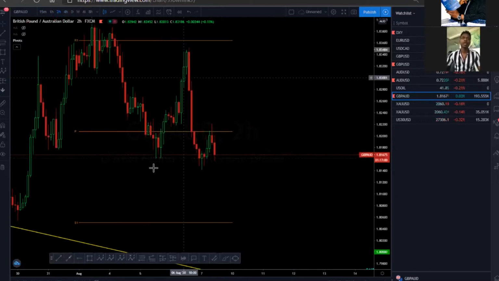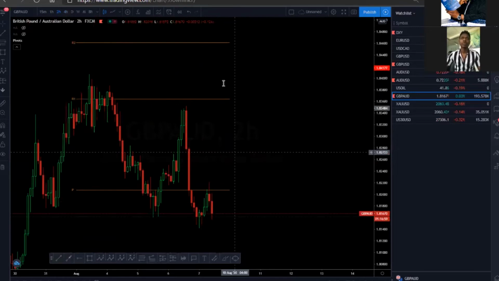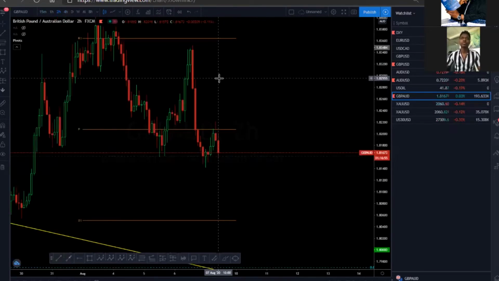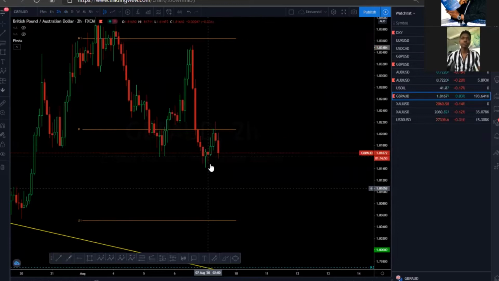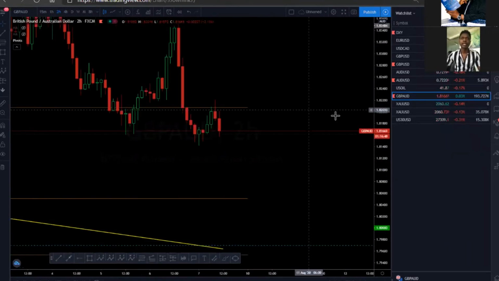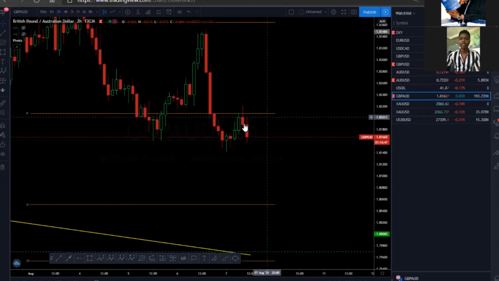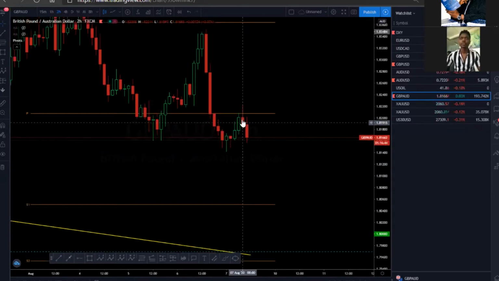I also thought this market was going to go higher, but we normally change with the markets. When the facts change, we change with it. So the market came down, we closed below the P, came back and retested it earlier today, and at 10 a.m. we closed as a shooting star this morning. So I'm watching this trade.